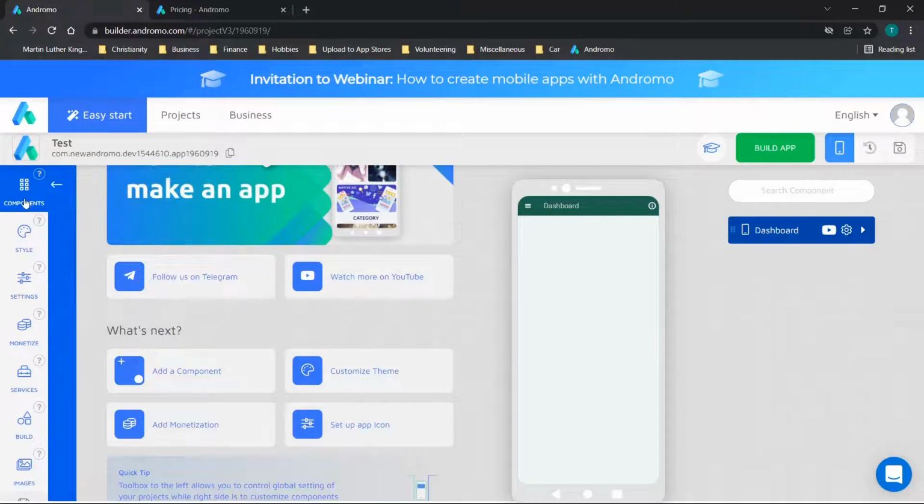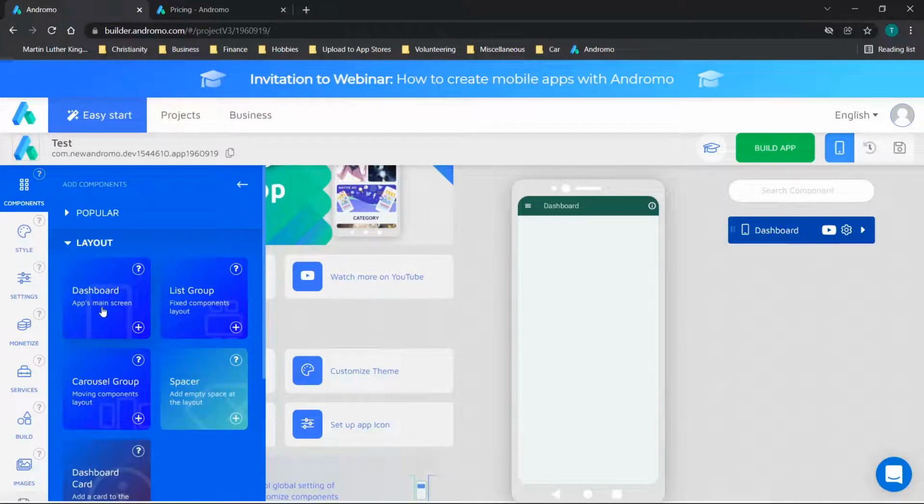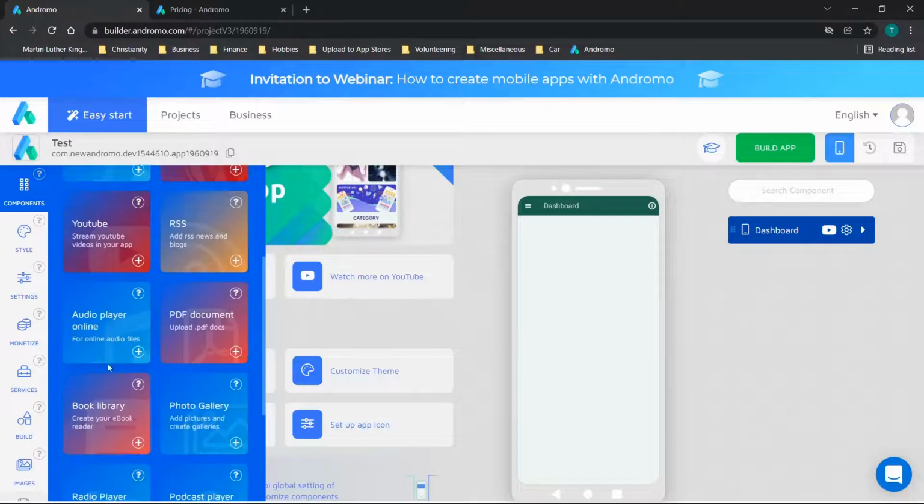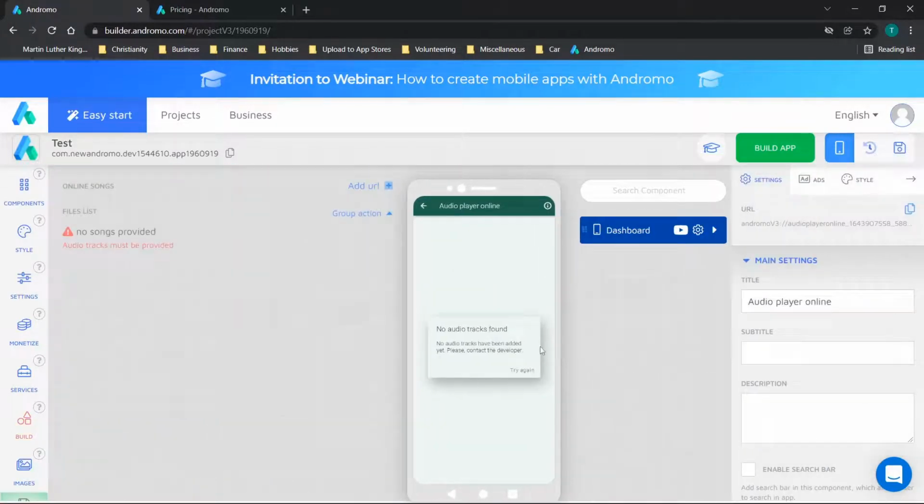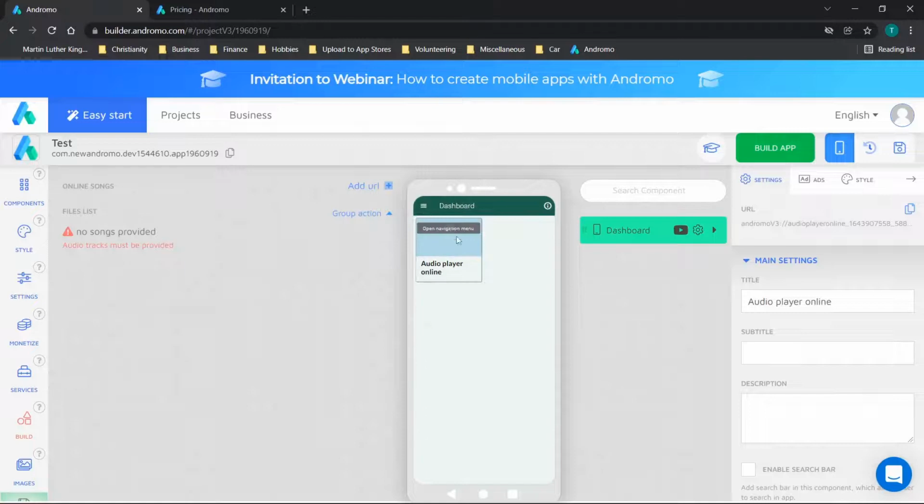So you'll have the ability to add in your components. So if you want, you can add in, let's just say if we want to scroll down, and we'll add in an online media player, and we just want to go back to the home screen, you'll see that icon is now right here. So this gives you the bare bones application so that you can customize it instead of using a template, but many of the formatting and everything else for the interface is the same, just gives you a way to start from scratch.